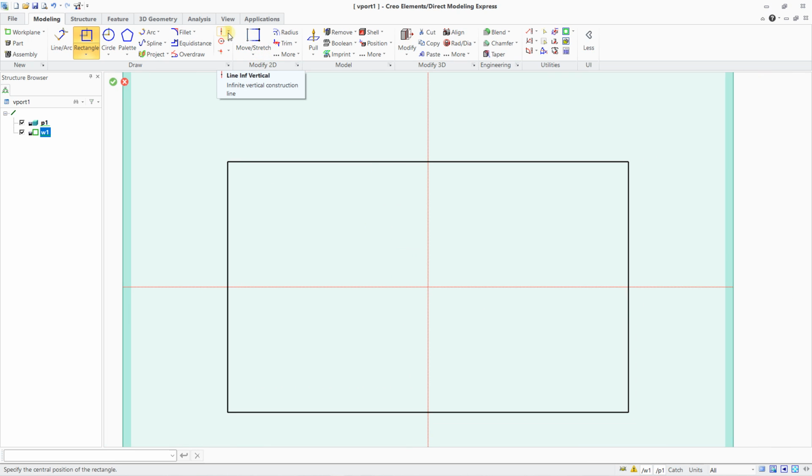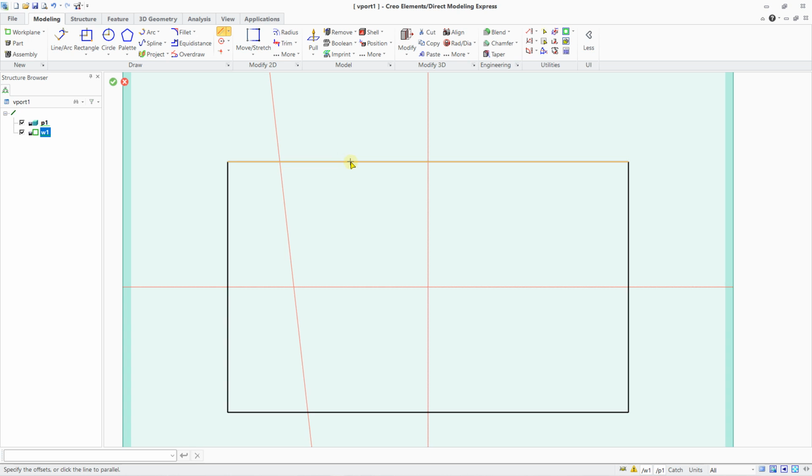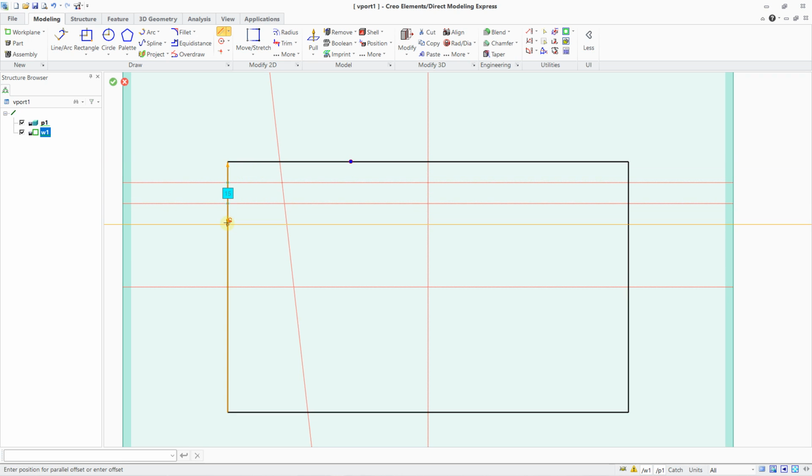After that, you have different possibilities to create construction lines. Here it's horizontal, vertical, as I explained, but you can also create a construction with two points. You can select the first point, the second point, and create something like this. You can create a parallel construction. You can select this point and create an offset from here to here, and directly enter a value. This is something that you need to know. I can click on parallel, click on this one, and here we don't really use constraints. We use construction lines.